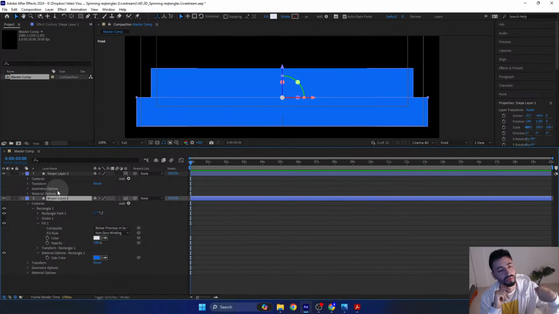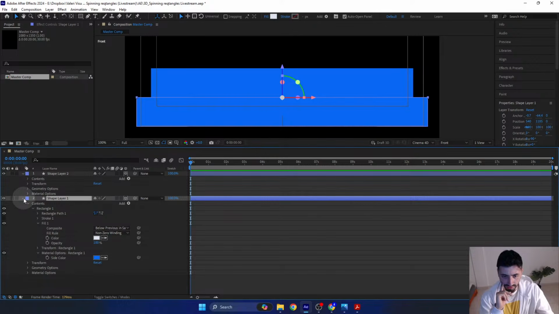We want to work smarter, and for this I highly recommend you in these cases to parent the color properties. And what I mean by that is this.